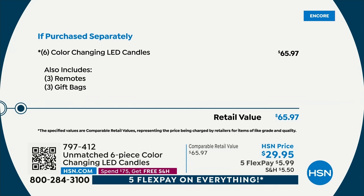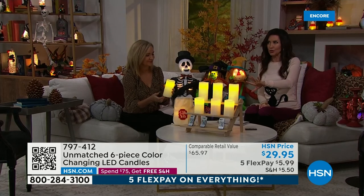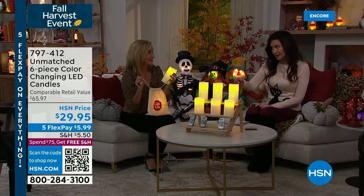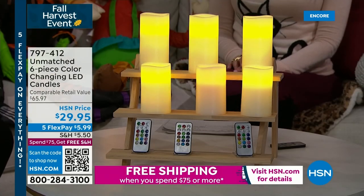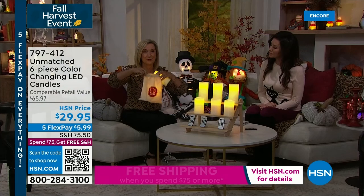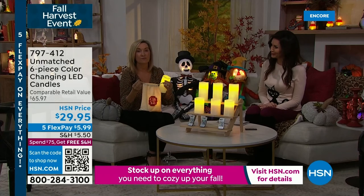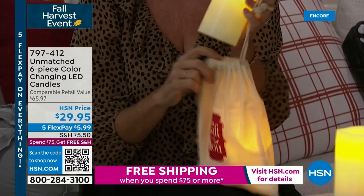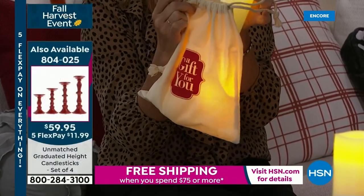These have been really popular already. We haven't offered them on five flexible payments before — so for $5.99 we'll send these right to you. Maybe two sets of these plus a today's special — you're going to get free shipping and handling. We stock up. This is a great gift. I always recommend getting a set to keep and decorate with, and a set to give. You'll have three beautiful gifts — they all come gift boxed. Or if you want to use the cute little canvas gift bags, you can put the batteries in. These work off three AAA batteries each candle. The remotes come with the batteries included.